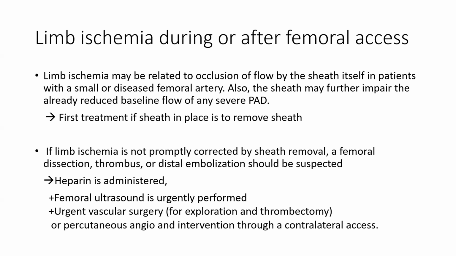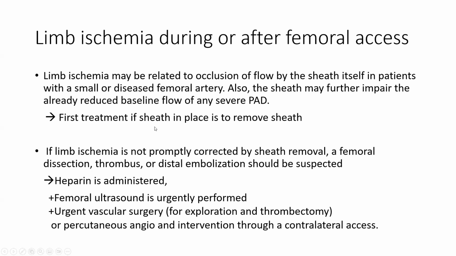Limb ischemia during or after femoral access. If the patient's foot is numb and cold, with no distal pulses and no Dopplerable pulses, limb ischemia may be related to occlusion of flow by the sheath itself in a patient with a small or diseased femoral artery. Also, the sheath may further impair the already reduced baseline flow of any severe PAD, even downstream PAD. You put a sheath in a femoral artery that's not too bad, but you're further impairing the flow to that distal runoff, and you get limb ischemia.